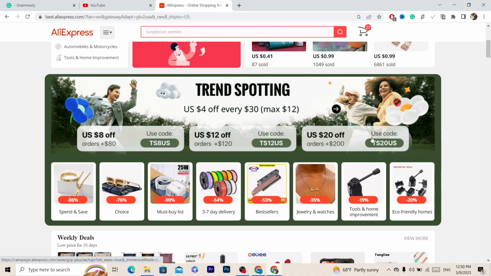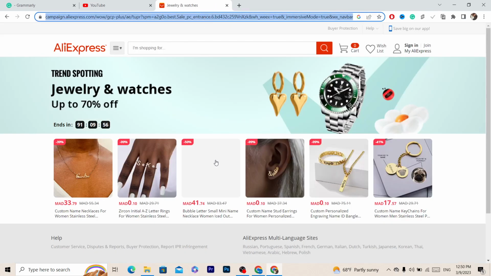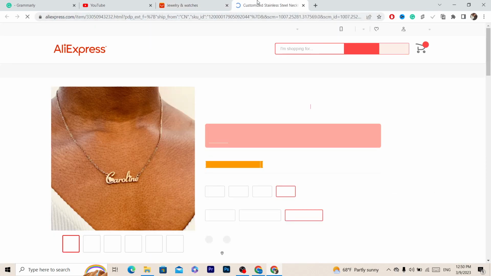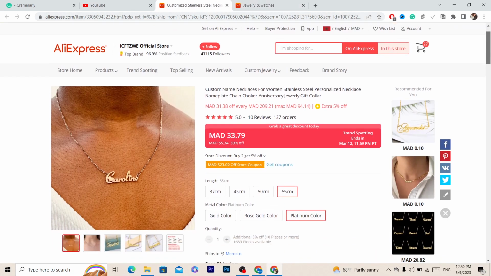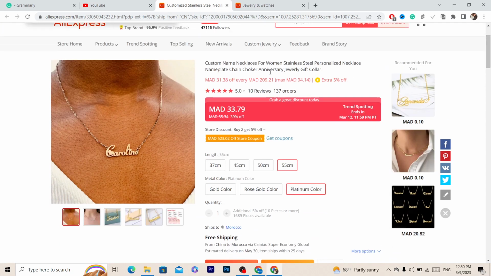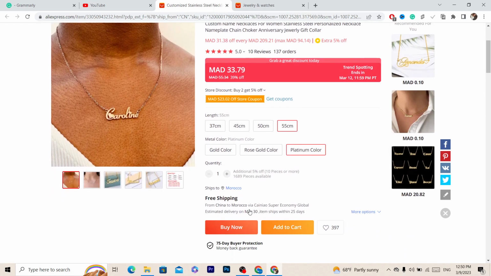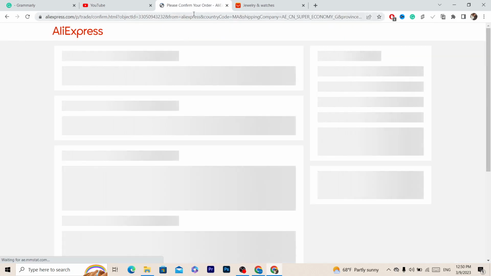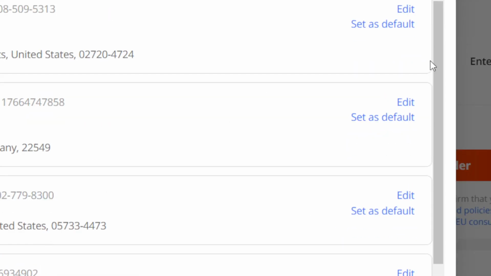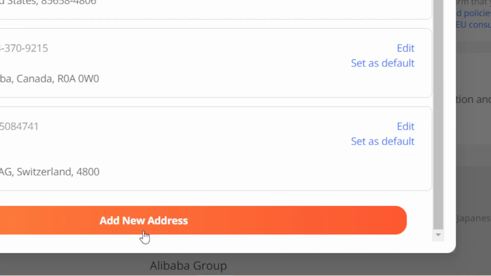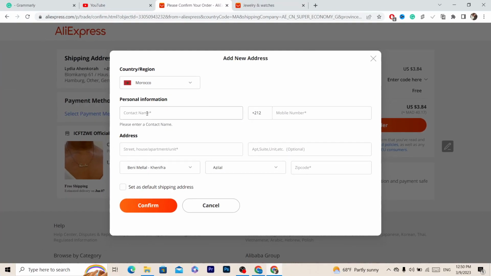Now, for example, I got a sale and I have sold this item on my eBay or Shopify or Amazon or any shopping website. Now, after you get the sale, guys, you just want to buy it normally. Select the country of the buyer that has bought that item from you, and then click change in the address, and then change your address and at the very bottom, click add new address, and then add the address of the person that has bought an item from you on eBay or any platform.